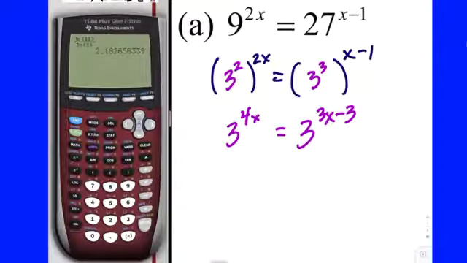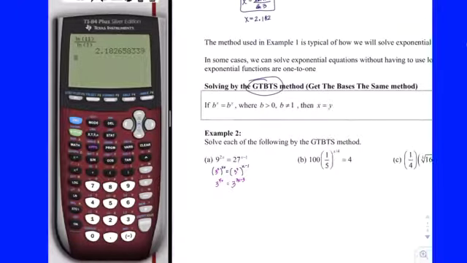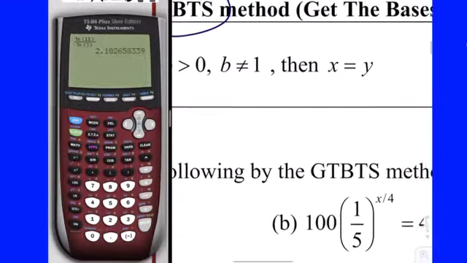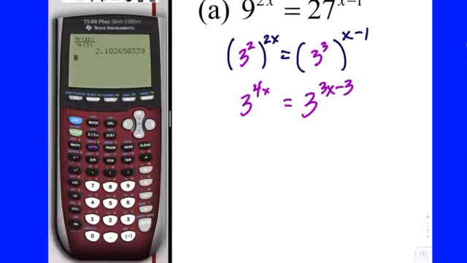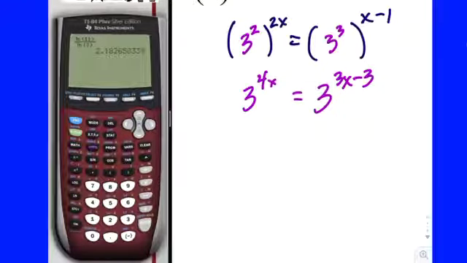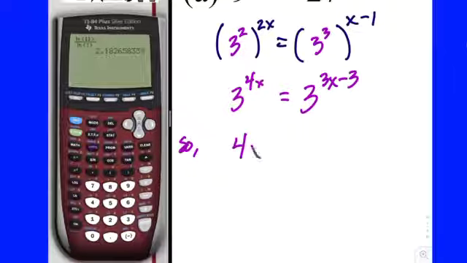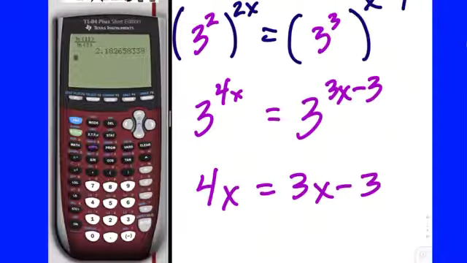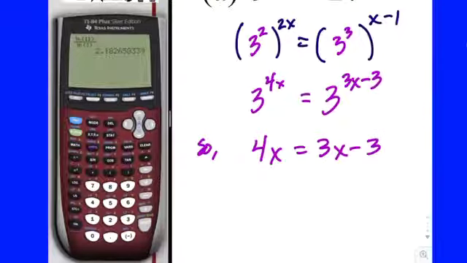Okay, and now, since we have 3 to the something equals 3 to the something, this little thing says it's a theorem, right? This says then I can let x equals y. So really, at this point, we should have some transitional word like so, or therefore, or thus, or ergo, or consequently, 4x equals 3x minus 3. When it's a result of a theorem, that's kind of a nice transitional word. Otherwise, if you don't write that, someone's going to be like, well, what happened to the bases? And you're like, they divided out? No, they didn't. Okay, it's a consequence of the theorem.